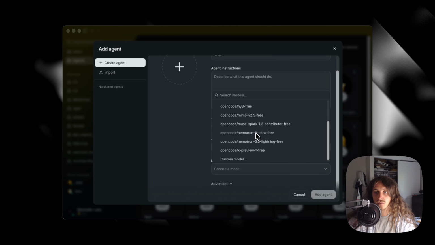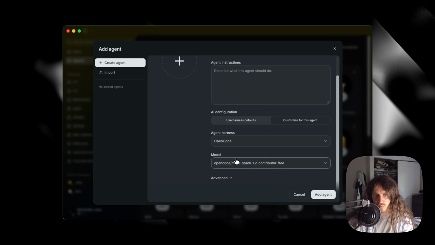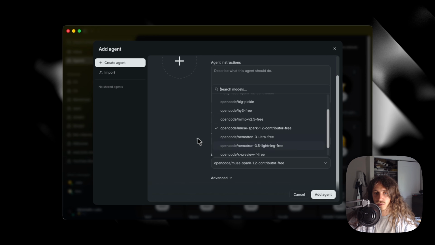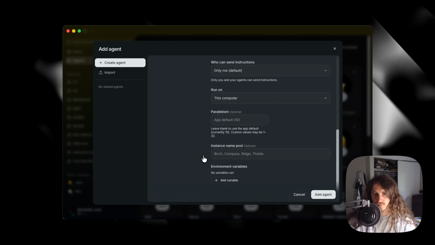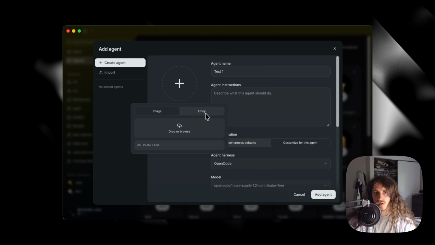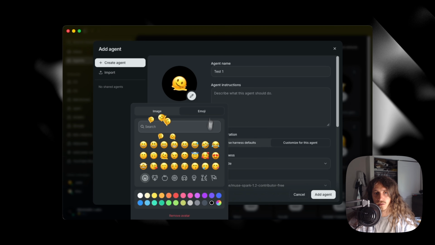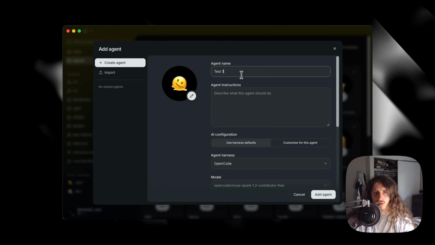Here's what I would do personally. This is the best way to take advantage of this, because these are free models that are actually a lot better than any local model you'll get right now, and even some cloud models, right? And it's free, you can't beat that. So get to this point, and in this case we're going to be using Muse. You're just going to press on the OpenCode free one that you want to choose, okay? You can go to advanced, change whatever you'd like there. Here I'll just do the melting face, whatever. So test one, and I'll name it Muse, okay? So we have test one Muse right there.